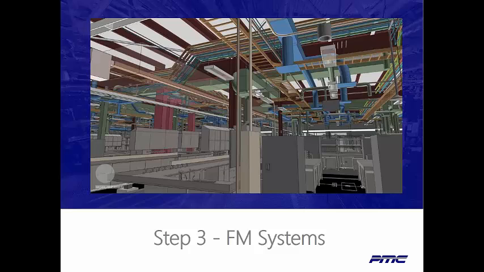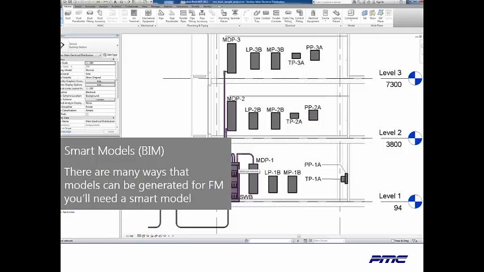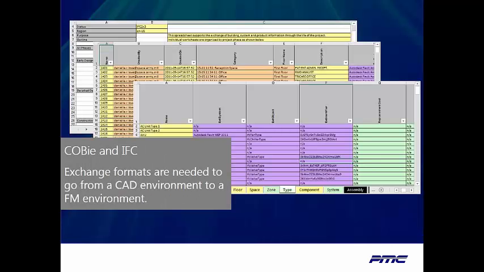Once the source data has been completed, you could usually be up and running in a facility management system in minutes. To get the most out of a digital facility management system, you will need a smart model. Although basic 3D models can work, they will not contain complex relationships, such as tying a light fixture back to its parent electrical panel. Once the geometry and data have been added to the CAD model, the data must be exchanged to the facility management system. This exchange happens through the use of COBie for data and IFC for geometry formats. These formats are widely supported within both the CAD and facility management system industries.